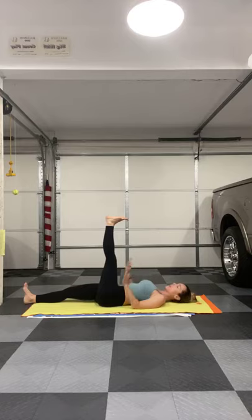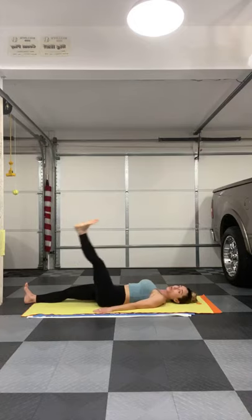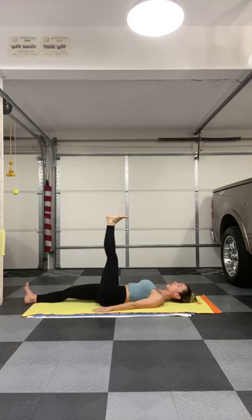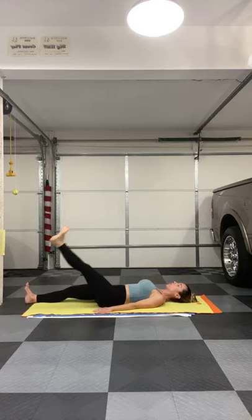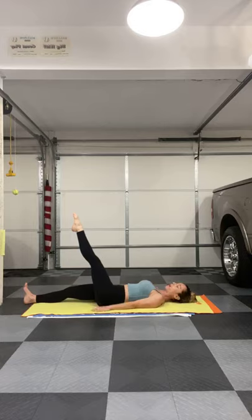As we roll down, keep the left leg going down and the right leg will come up. My left leg is heavy. Flex both ankles today — make your left heel nice and heavy. Stomach is in. Start with that foot nice and parallel, reaching straight up towards the ceiling. Take it over to the left — make sure your right hip doesn't lift. Circle it down, exhale, lift. Inhale to circle, exhale to lift. Go as slow and as small as you need to to keep your pelvis quiet. Let's go three more this direction — inhale down, exhale lift. Two, one more. Pause at the top, hips are quiet. Try to straighten that leg a little more.